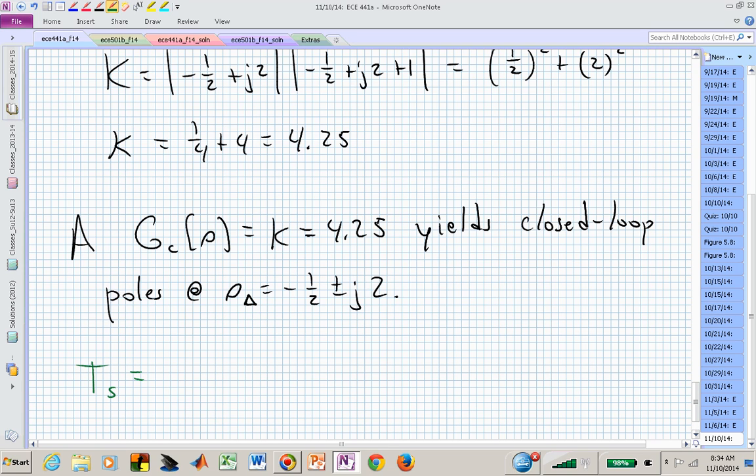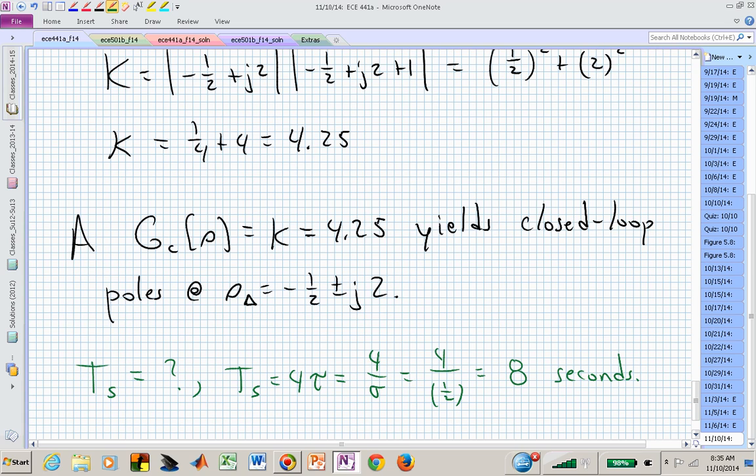Now, you go whistling into your boss's office and you say, I have it, I have a design. And your boss says, what's your settling time for this design that you've now come up with? You say, oh, let me calculate it. It's 4 tau, or 4 over sigma. What's your sigma now? 1/2. Now you cut your whistle in midstream. And what's your settling time? 8 seconds. We knew going in that that root locus did not even approach the shaded region, so we had no hope of it satisfying our design specs.